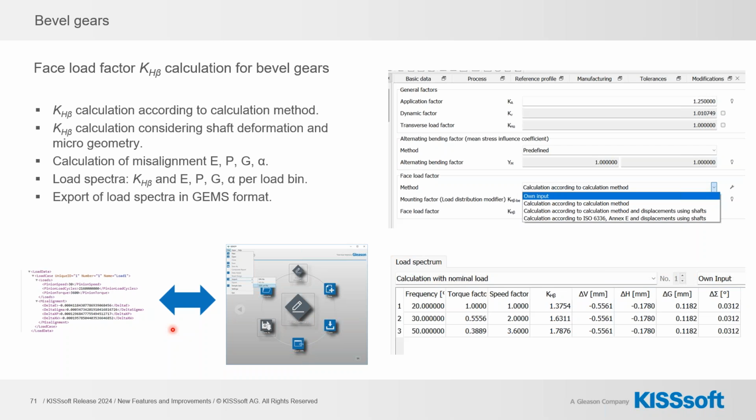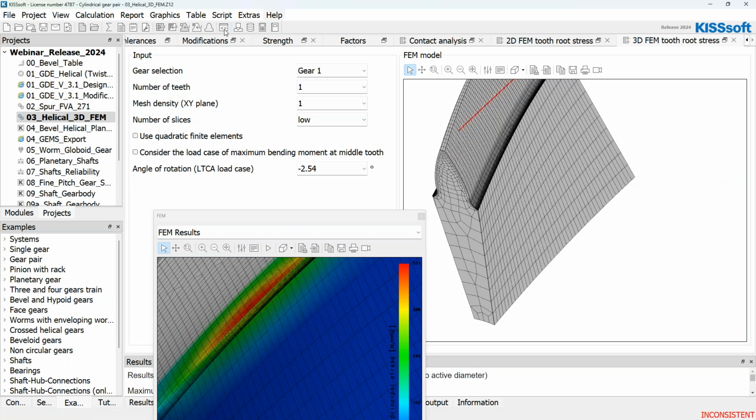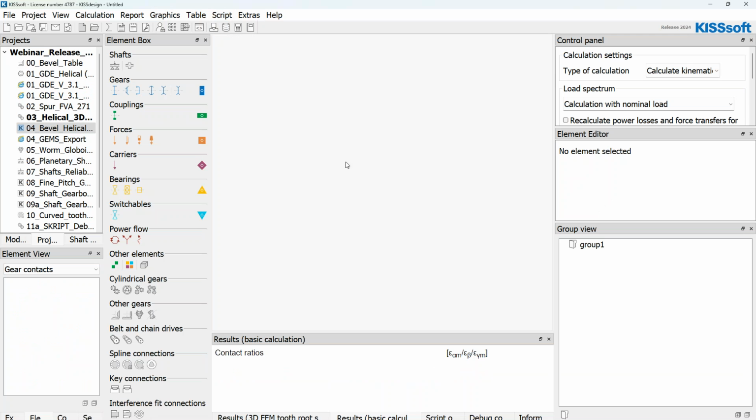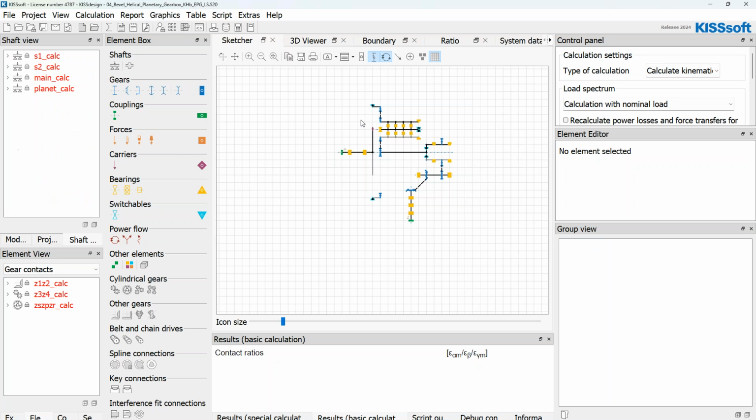One point in bevel gears I would like to show you in the software. It's about the calculation of face load factor and the calculation of misalignment values. Therefore, we start with an example file that we have in the KISSdesign module.